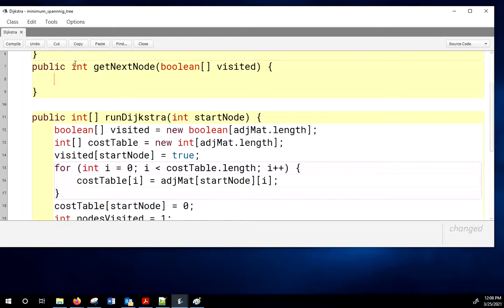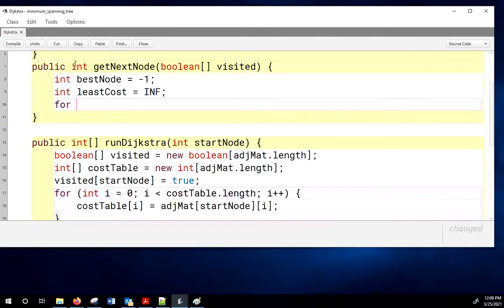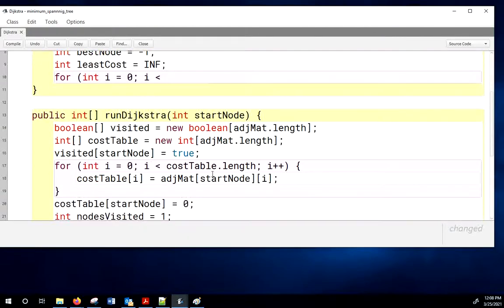So what I'm going to do is just make a couple of variables. I'll say best node, I'll start it at -1. I'll say least cost, and I'll make it infinity. I'll say for int i equals 0, i less than... oh, I need the cost table too.